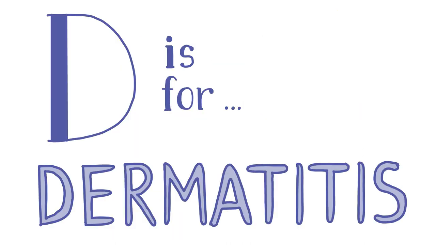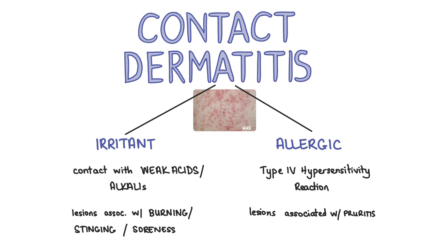D is for dermatitis. There are many types of dermatitis but we will be focusing on contact dermatitis, an inflammatory skin condition triggered by contact with an irritant or allergen. Irritant contact dermatitis, which is more common, is a non-allergic reaction due to weak acids or alkalis like detergents or cement, and is often seen on the hands. Allergic contact dermatitis, which is less common, is a type IV hypersensitivity reaction occurring after sensitisation and re-exposure to an allergen — it's often seen on the head following hair dyes. Appearance may vary, but often contact dermatitis presents as discrete erythematous papules and vesicles with crusting. The lesions may be associated with burning, stinging or soreness in irritant contact dermatitis, or with pruritus in allergic contact dermatitis.